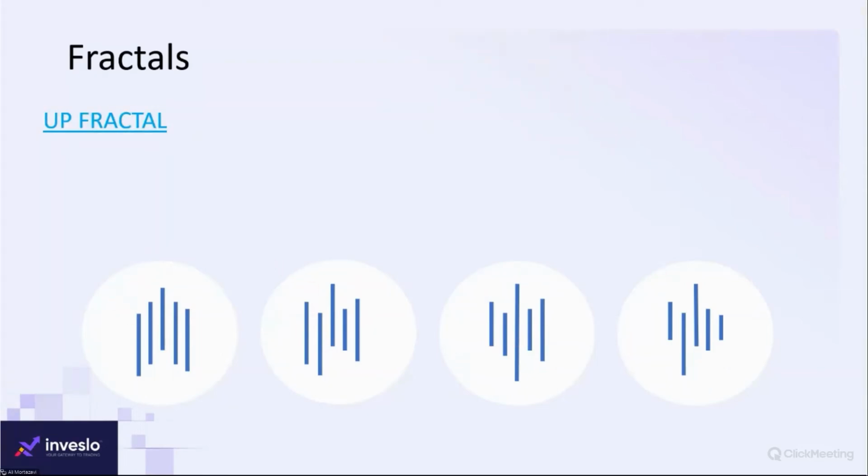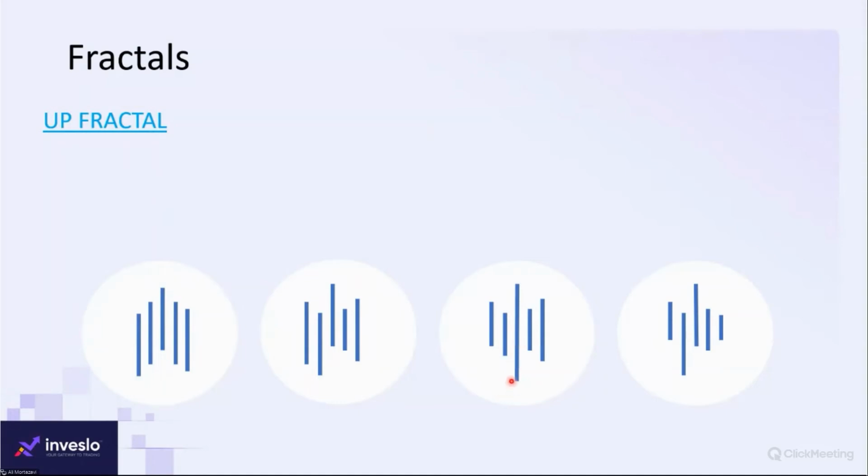Okay, here I have some examples of these up fractals. You see, for example, it doesn't matter if your middle candle doesn't have the lower low or the higher low, or the other candles. The only thing we consider to find the up fractal is finding the one that has the highest high among all other 4 candlesticks. It can be something like this, or some of the accompanying candles could have a lower low or lower high, doesn't matter, but the middle one should have the highest high. And also it doesn't matter if it has the lowest low. It still can be the up fractal and the down fractal at the same time.